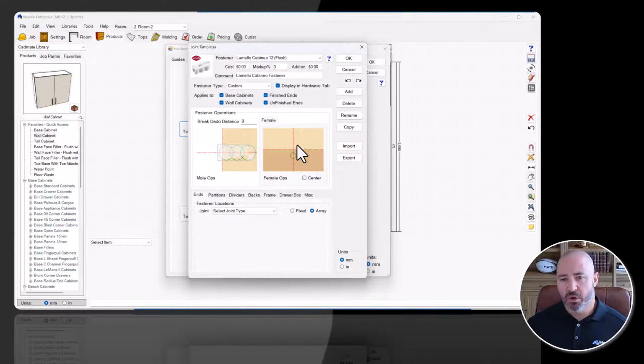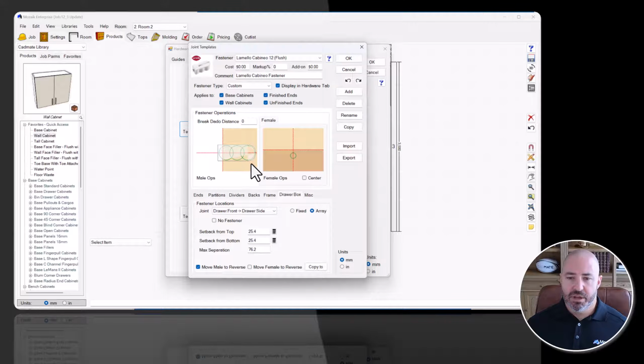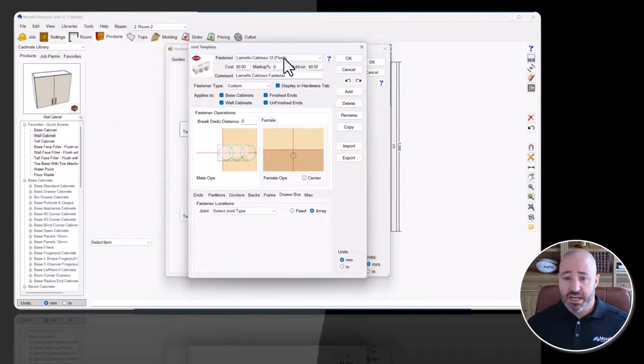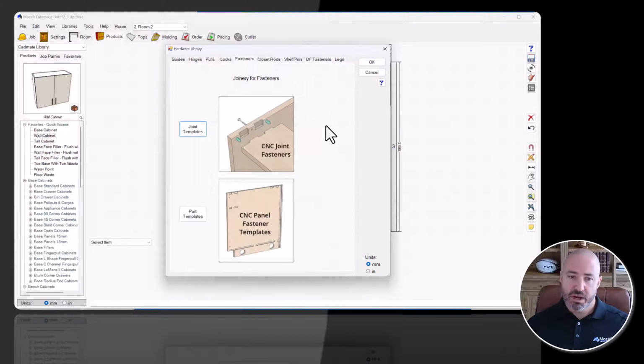So all of those things are really around the redesign and reconstruction of these joint templates. So I think these are going to be incredibly useful, and the enhancements of being able to apply these to drawbox components as well is a massive step forward. So I really think everyone's going to really enjoy those things. And as I mentioned, you can download these ones that I'm showing you in the video straight from the tools, import updated data as well, and make use of them straight away.